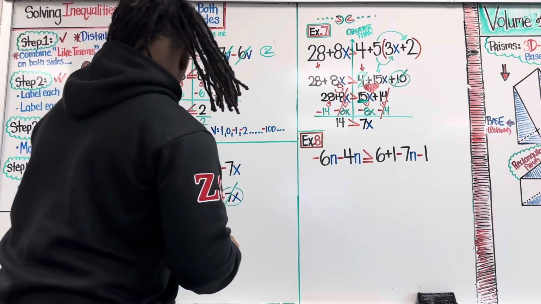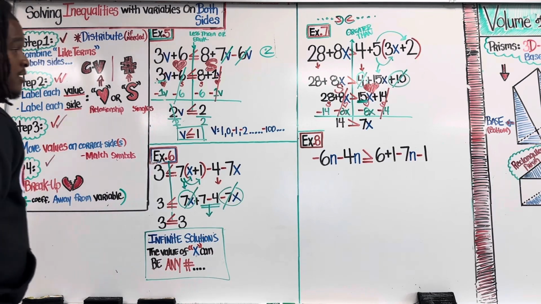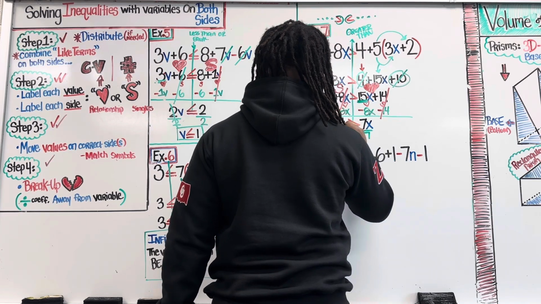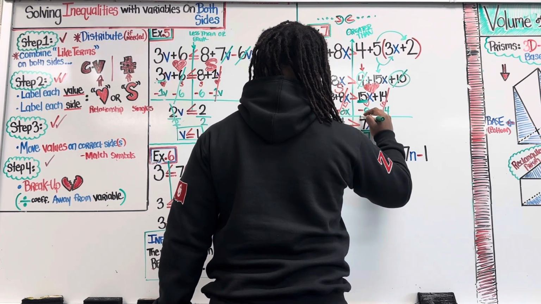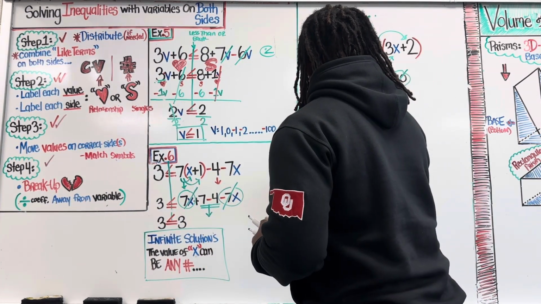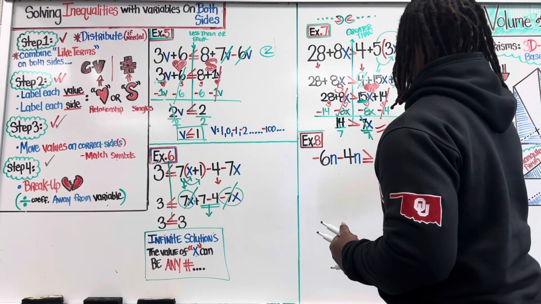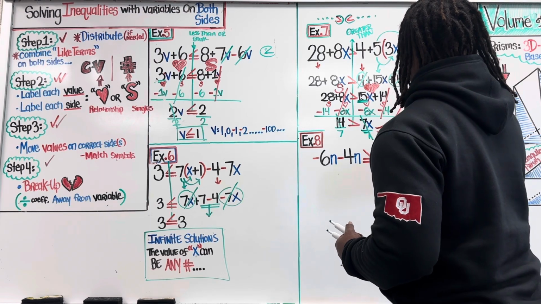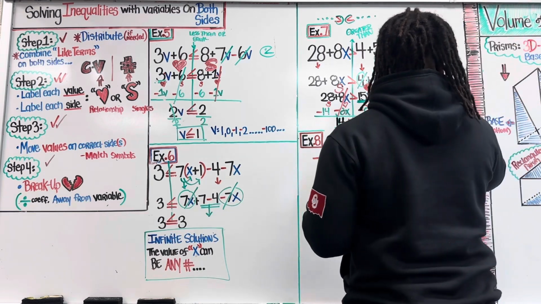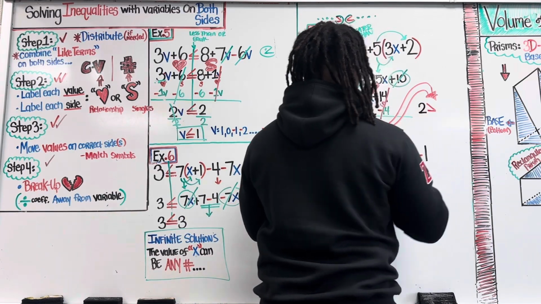So then we're going to do the last step, guys, which is divide the coefficient away from the variable, which is breaking up. So I'm going to divide 7 away from x, and I'm going to divide 7 from 14 to get the potential values of x. All right, so 14 divided by 7 is 2. 14 divided by 7 is 2. So now, guys, our answer is 2 is greater than x.